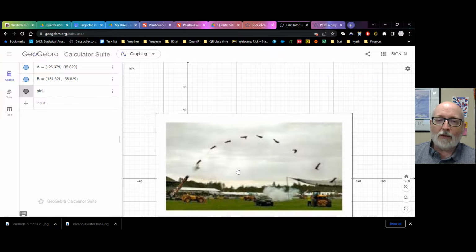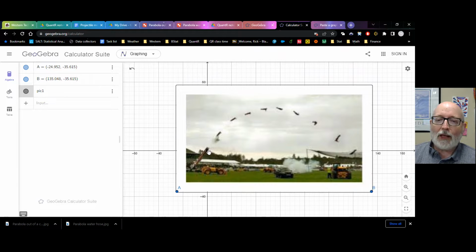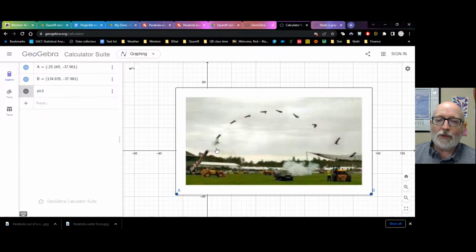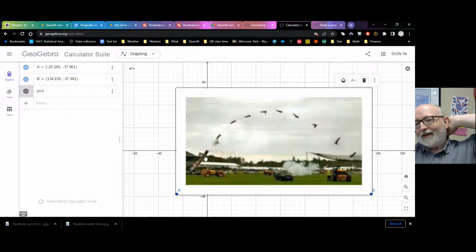And I'm just guessing here. I'm not trying to get exact. That's pretty close. So when they came out of the cannon, this was the 0, 0 point. That's going to be helpful for us to understand this motion. It started at 0, 0, and then where does it go from there?